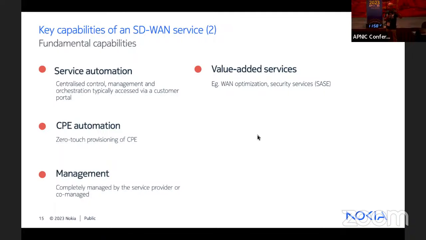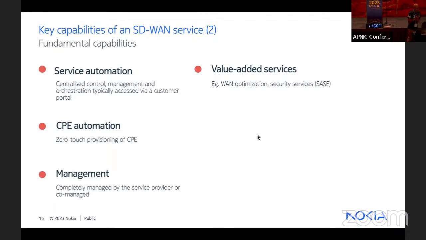Now, the policies could be simple. It could be like, you've got 6 sites and you want 5 of them to be able to communicate with each other, but the 6th one, you do not want it to communicate with anyone except for the hub site. So that's a policy. That's a connectivity policy. You should be able to do that through a controller. And it gives you that ability to dictate the policy at the controller. And that policy is then pushed down to the rest of the network and implemented.